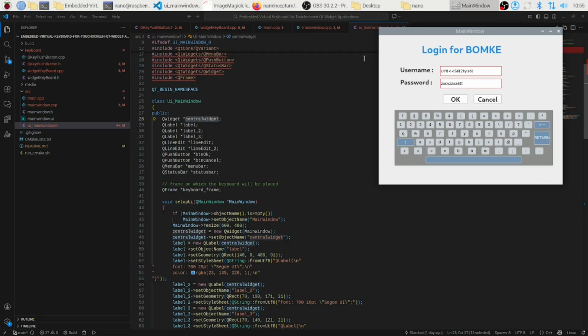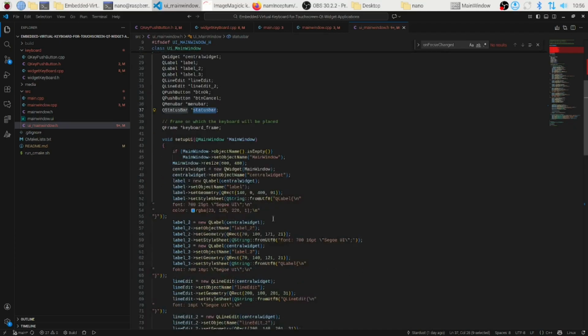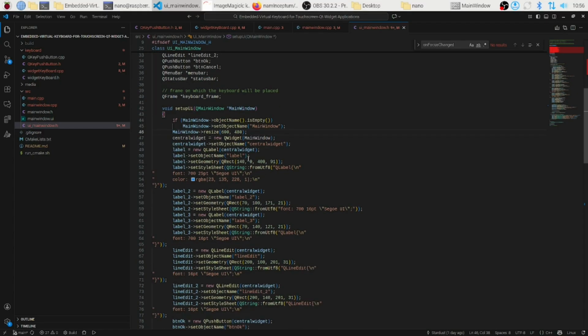The first label is for the title, then username and password. And you can add QLineEdit objects to put the username and password. And you can also add some buttons, cancel buttons, menu bar if you want, status bar. It's not that interesting. If you want, you can have a look.